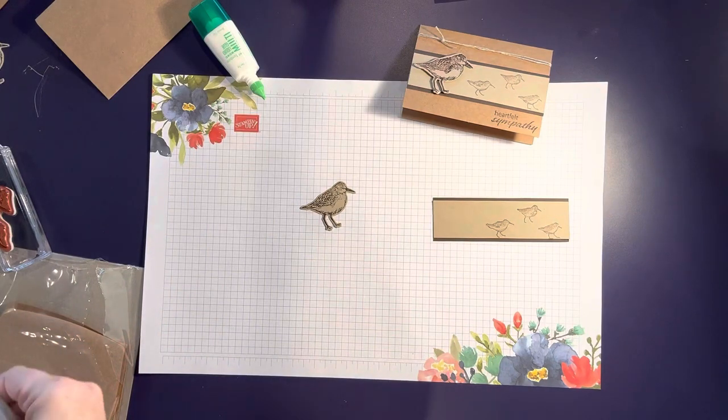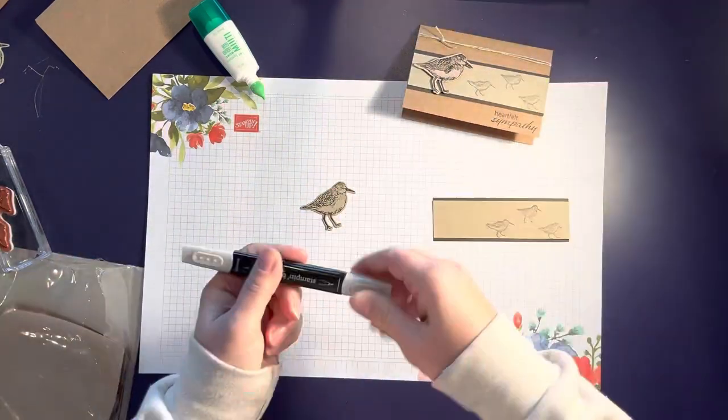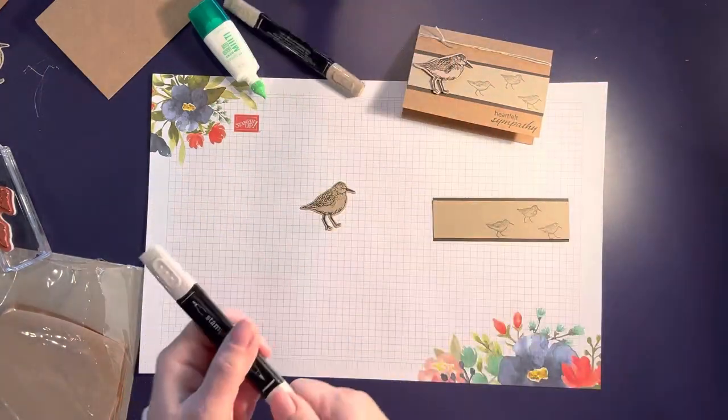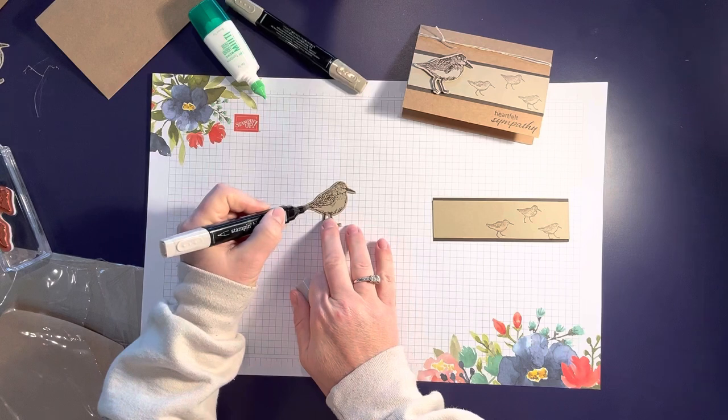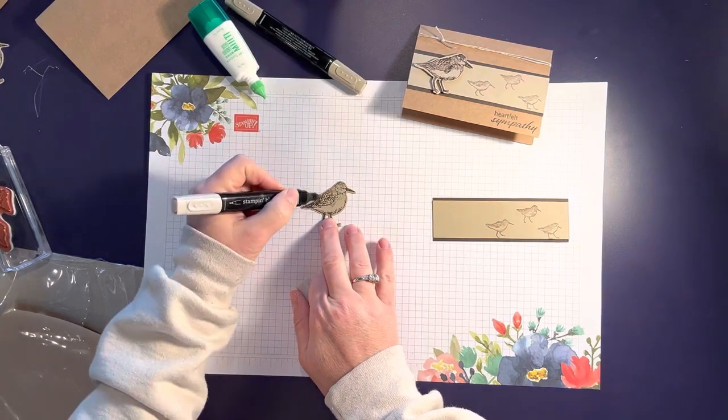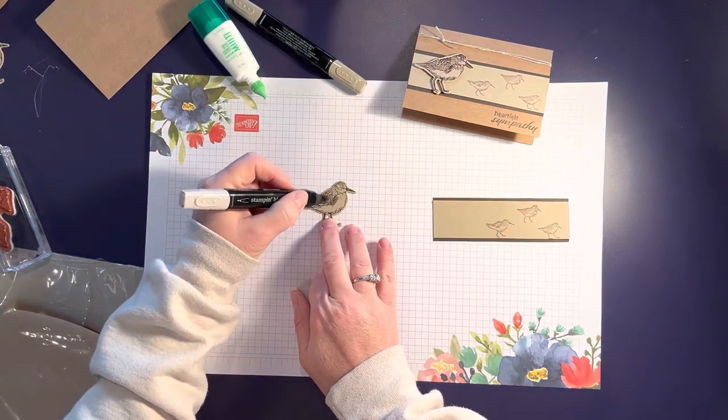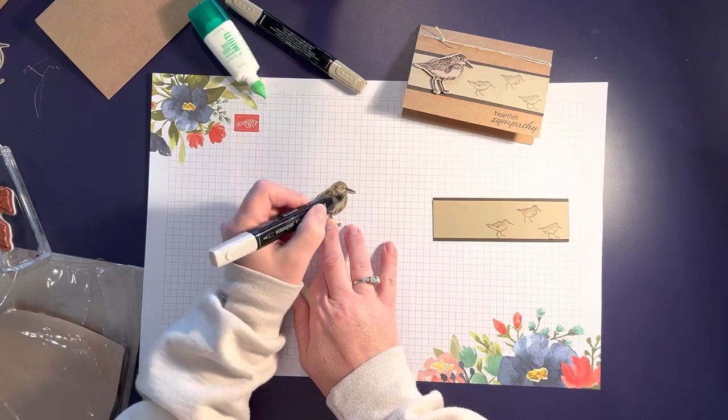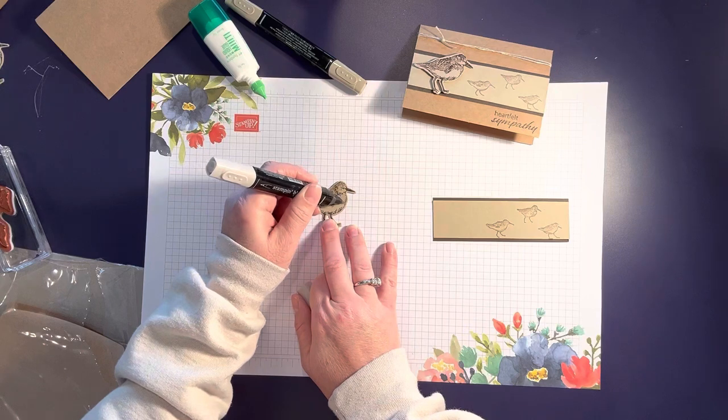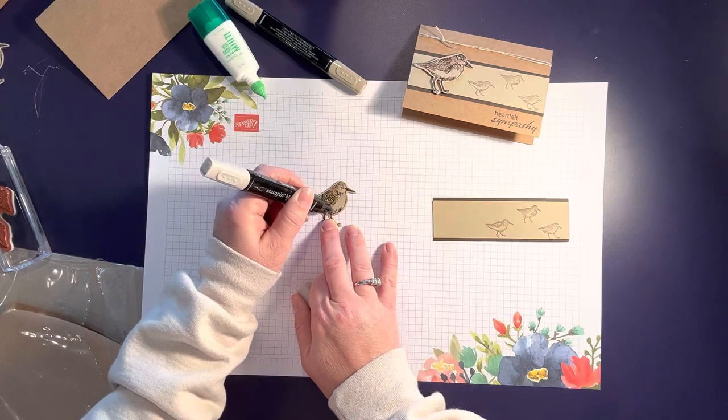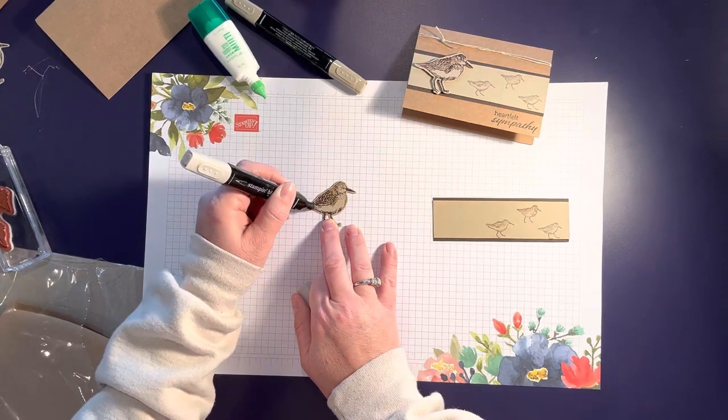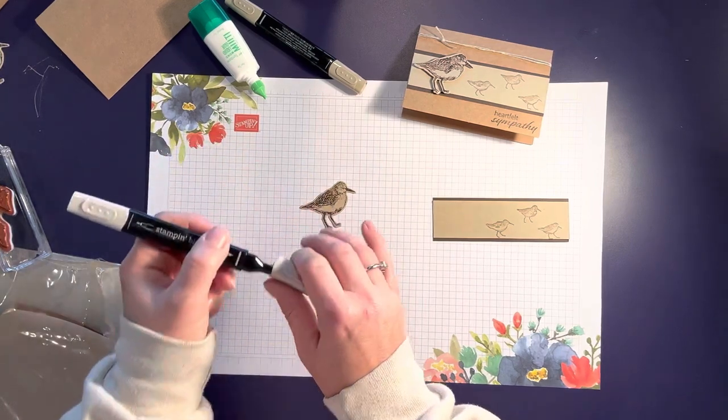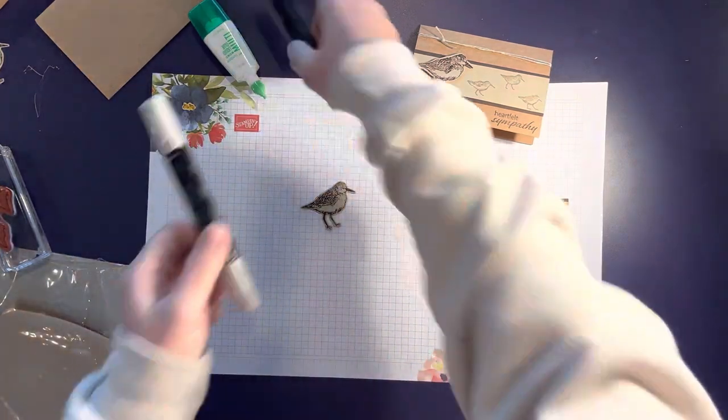I'm just going to take a little bit of the light crumb cake—you know the light and dark blends. I'm just going to use a lighter one just to add a little color to the darker parts of this. The bird here just adds a little accent to it. You could add as much as you wanted, but I just thought it adds a little bit by adding a little more color to that.